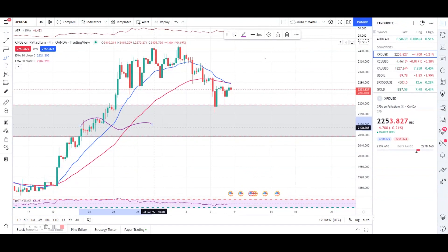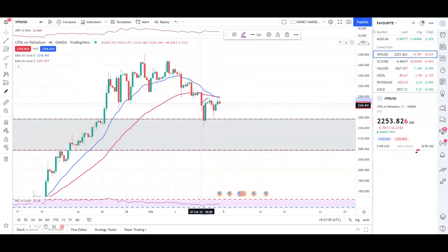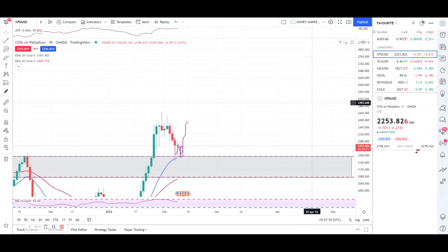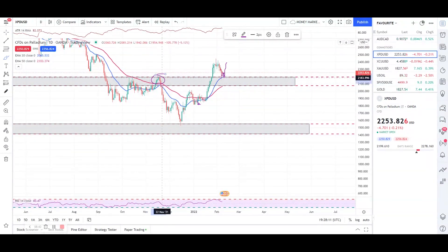Let's check Palladium. In my previous video I said this zone is a major level — we would look for short trades once we get an entry reason. We didn't get any entry reason, and the market broke above the zone and came back down. This zone, previously a level of resistance, now acts as a level of support. We got a nice engulfing entry here, so I expect a bounce from this zone. This is a major level of support that has been respected multiple times in the past — it has acted as support here, here, and here, and recently as resistance when the market pushed down.